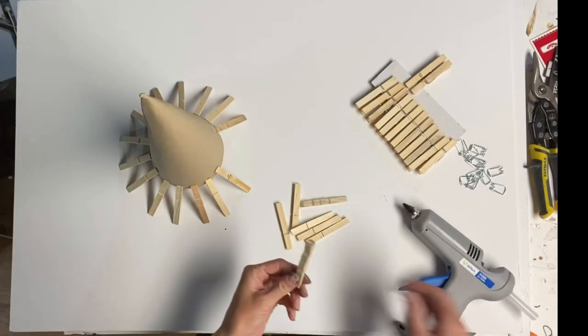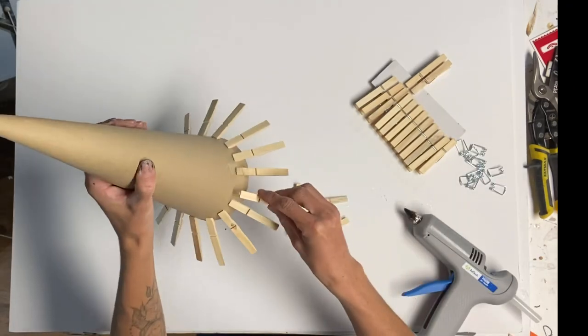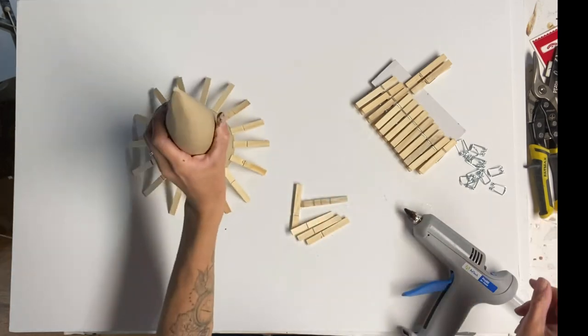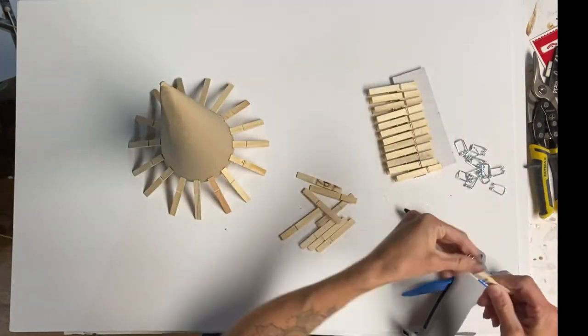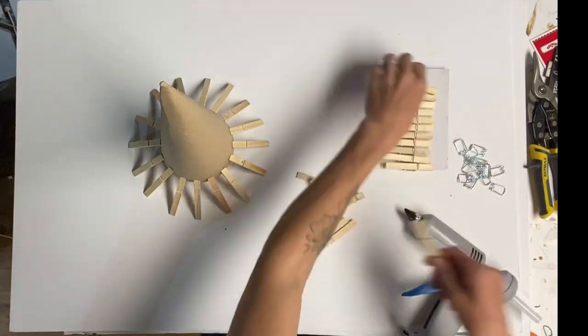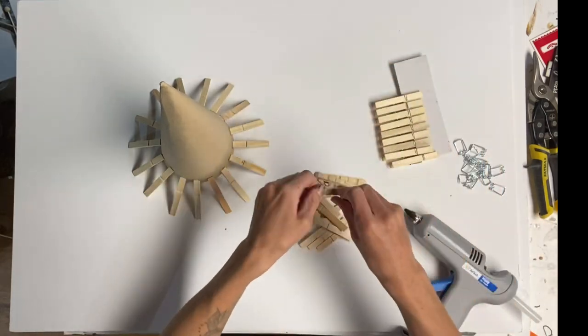And I believe I used about 15 around the base. I'm applying the hot glue to the slant on the clothespin. Now for the first row, you just want to make sure your clothespin will touch the surface when the tree cone stands.